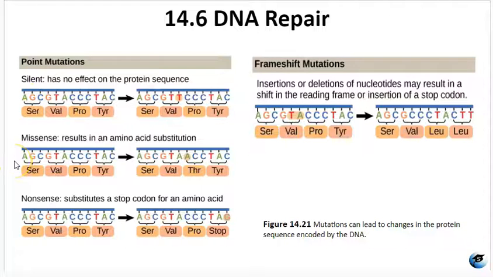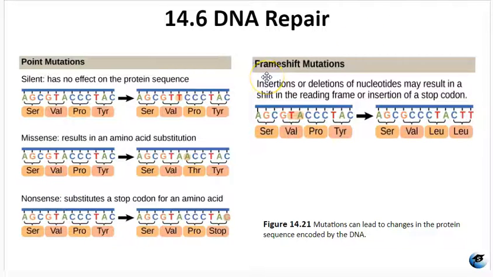So that is a silent mutation. A missense mutation, there's a change in the code and there is a consequence because CCC and ACC encode for different amino acids. Nonsense substitutes a stop codon. So this is a codon that is telling the replication mechanisms, okay, this is where we stop. So we're not making more DNA, we're not making more proteins, we're not making any more amino acids. So this nonsense point mutation can be a very big problem.